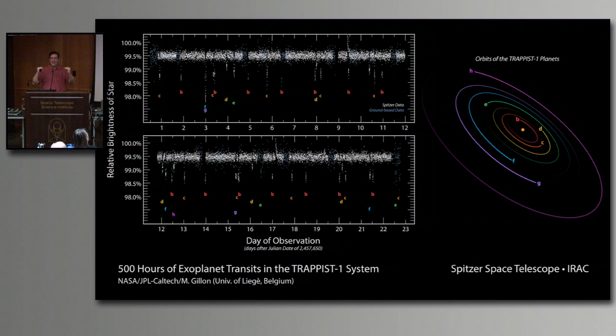Why? Because they are periodic. So look at B, B, B, B. You see these periodic dips as the planet passes around. Every time it orbits, it passes in front. Okay, and then you've got the same for C, D, E, F, G, and H. Although I noticed in the data that they released, there's only one H. So that's kind of hard to say. I'm sure they have much more to indicate the long term of age, but the data that they release. So this is how we actually see them. We just see the drop in the light to detect the planet passing in front of.